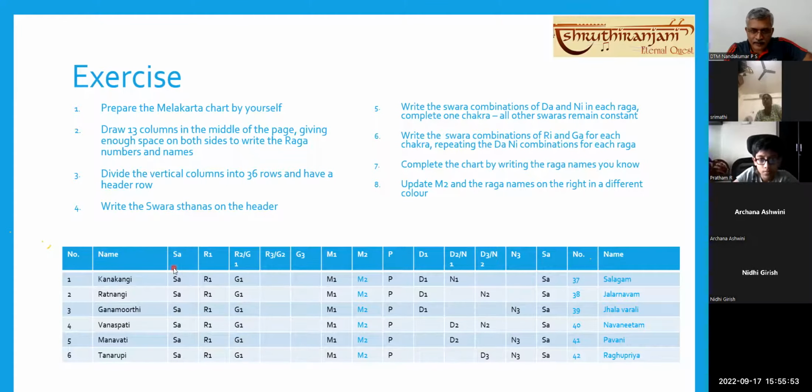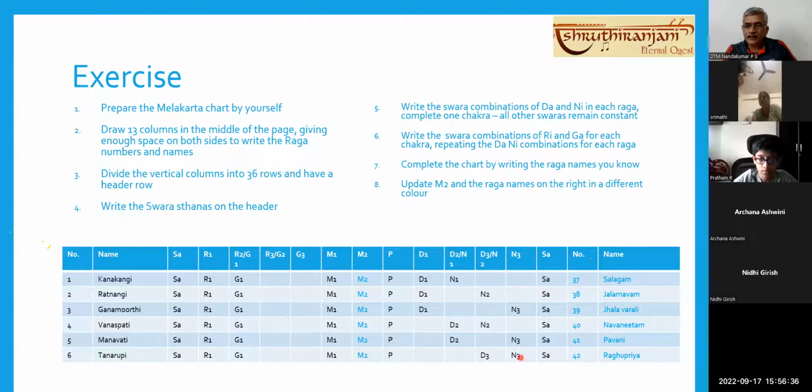After that, for the first raga, you start with Sa, Re1, Ga1. So for the entire first chakra, you can put Re1, Ga1, because when the Re1, Ga1 combination changes, it goes to the next chakra. So for the first 6 ragas, which is one chakra, you can actually use the Re1, Ga1 only. You will not see any change in this entire thing. Sa to Pa, no change, right? From Da, it changes. Only the Da Ni combination differentiates the 6 ragas. So you write this. Da 1 Ni 1, Da 1 Ni 2, Da 1 Ni 3. Da 2 Ni 2, Da 2 Ni 3. Da 3 Ni 3.